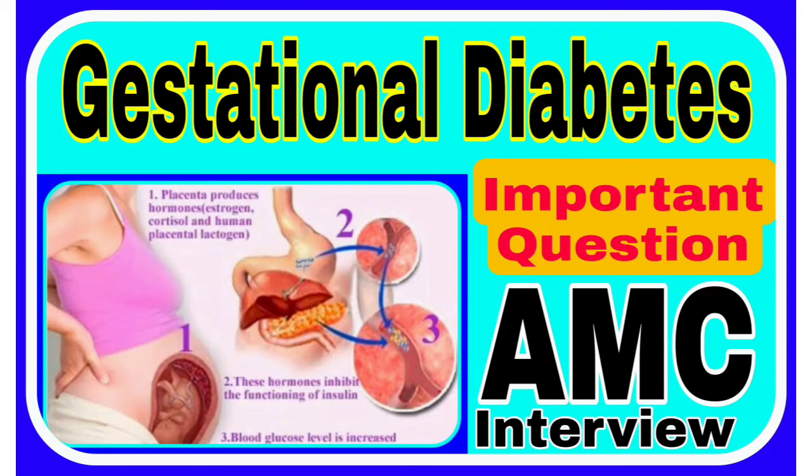for 2 weeks. Even after 2 weeks, when we again do 2-hour PP, if it is less than 120, then we'll continue with diet modification. But if it is more than 120, then we'll immediately start with insulin. So indications for insulin are: an overt diabetic patient, 2-hour OGTT in the first antenatal visit more than 200, and a gestational diabetes woman who was on a diabetic diet but her 2-hour PP value is again more than 120. The dose of insulin that we give is 0.7 to 1 international unit per kg.